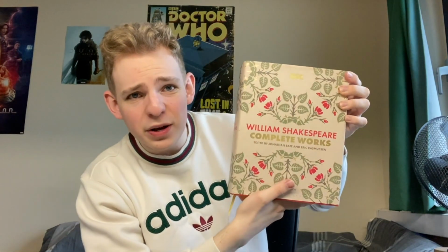Now for project in term 2, we actually didn't do any devising. Instead, we did Shakespeare. We did this hefty boy here, William Shaky P. Our Shakespeare lessons involved analysing the text, analysing character, looking at themes in Shakespeare, and also looking at how to understand the language, because the language can be, on first glance, a little bit difficult to understand.